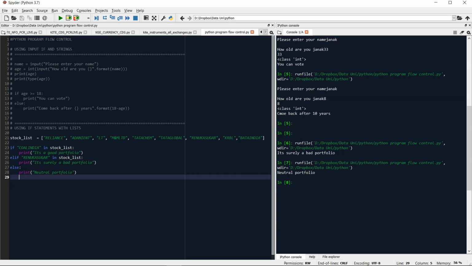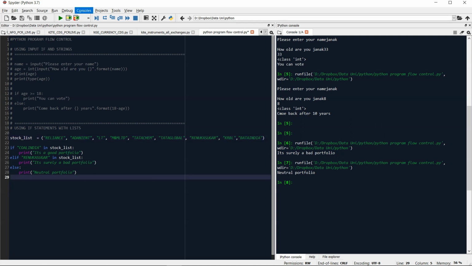Just an example. There may be many other ways you can use if and for combined, if and while combined, all those things. We'll work on those, but this is your basic example of using the if statement with a list. Now instead of a list, if this were a tuple, it is still valid.